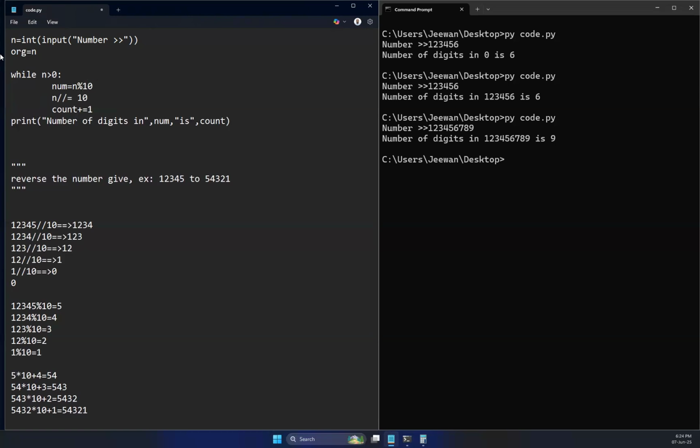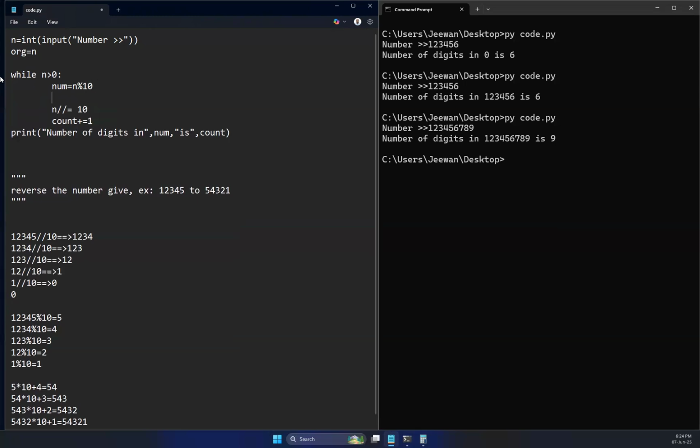Right now the first time I get 5. Okay. And reverse. Okay, we'll have the reverse variable declared. Reverse is equal to 0. Reverse equals reverse multiplied by 10 plus the number.